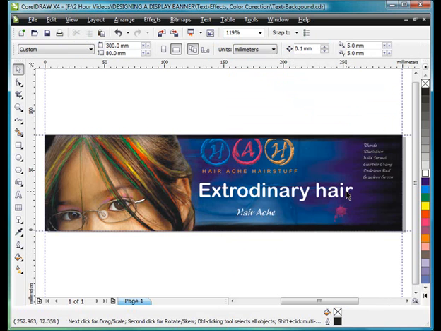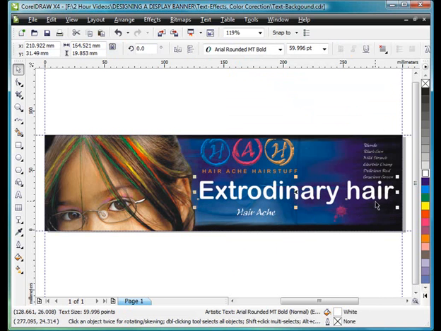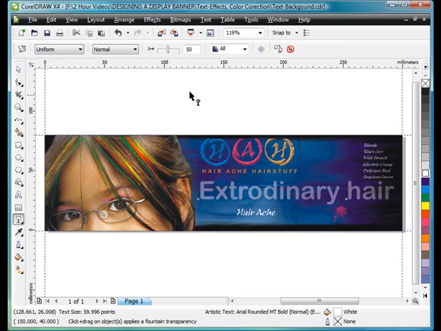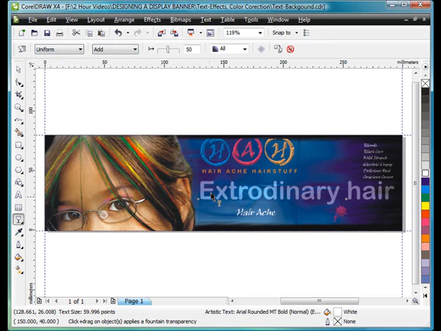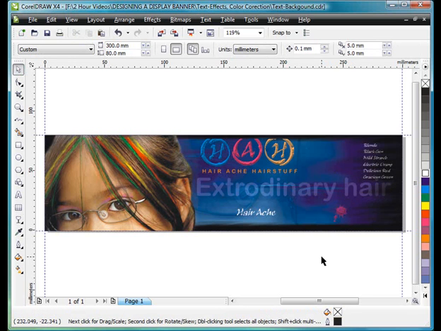So what can we do? Well, I'm going to stretch the word extraordinary hair out all the way across there like that. And let's make that transparent in colour. So we'll come over here and transparent. It's not really a colour, is it? But however, we're making it transparent. Now that's not too bad, but if we change the operation to add, you can see how it allows the colours behind to come through. Increase the transparency, and that looks quite nice. I might just sit that there like that for the moment and see where we arrive.